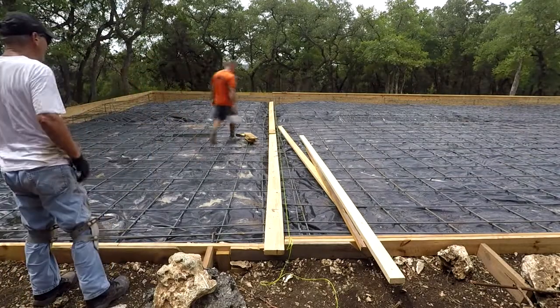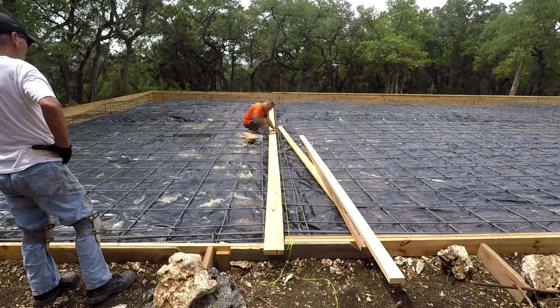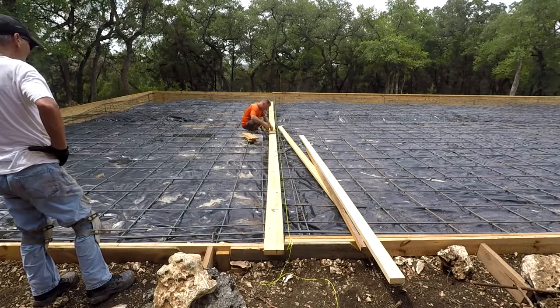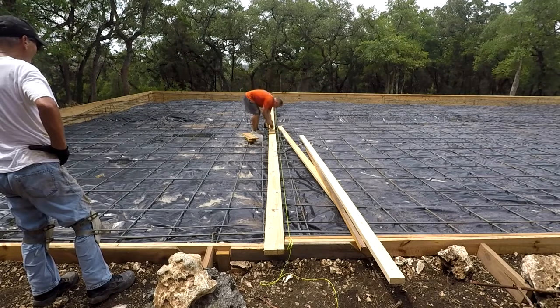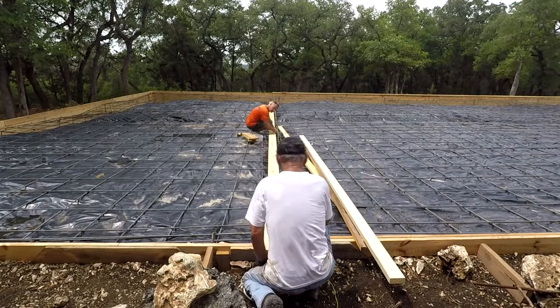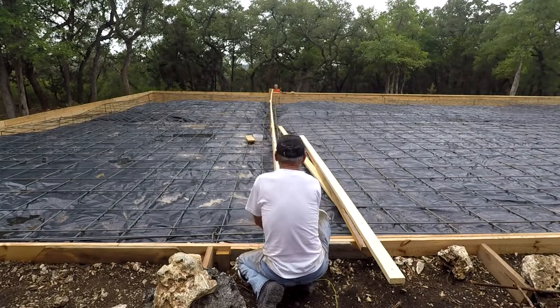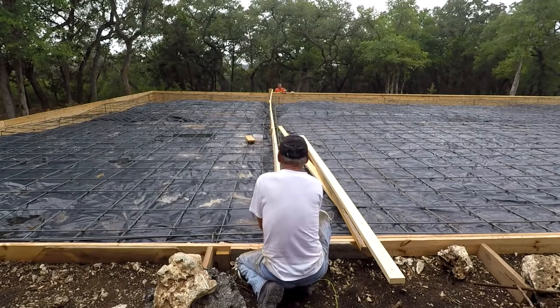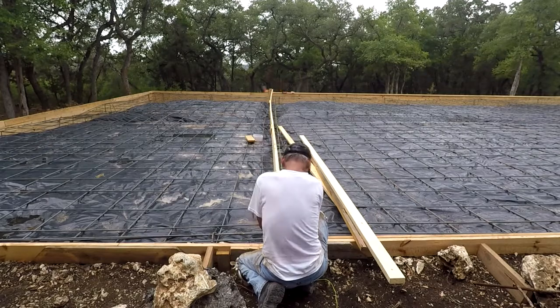But we hope the concrete guys, when they actually finish the awning to the floor, the shop floor is 1.5 inches different. We expect to pull these 2x6s probably about 2 hours into the pour so they can finish the drop down between the shop and the awning area. A little bit of a recess for the concrete to flow nicely into there. Anyway, it was sort of interesting trying to figure out how to do this, but hopefully we'll get it right. Anyway, we'll see what the concrete guy says, and move from there.